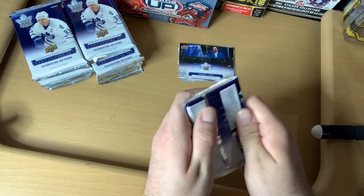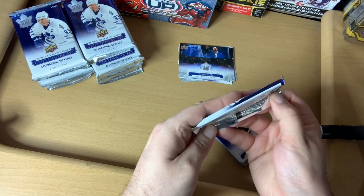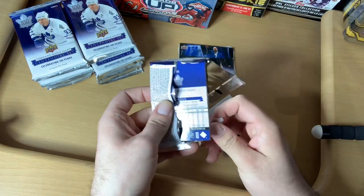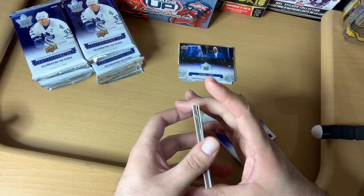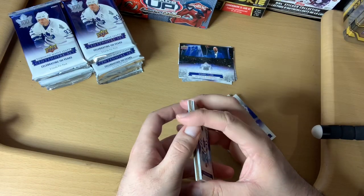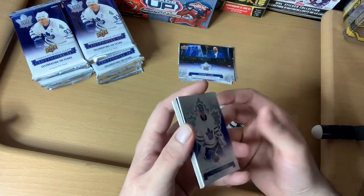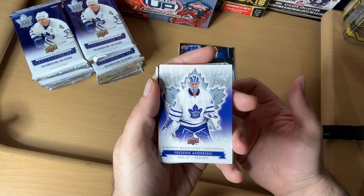All right, next pack here. But yeah, again, we have a lot of upcoming card pack openings. I'm trying to get a little bit more back on track. Ooh, that pack did not open as smoothly as the other ones. I'm trying to get back on track with, again, doing the videos, the reviews, the power rankings, all that fun stuff, as well as opening card packs. I just got really into opening cards for a minute there when I went on the trip to Canada.